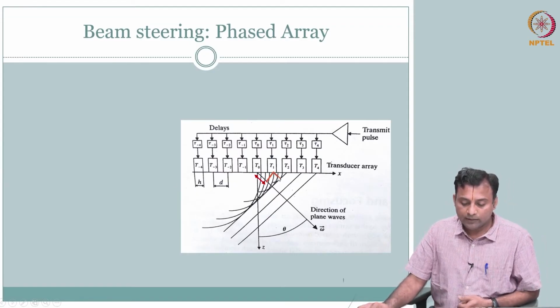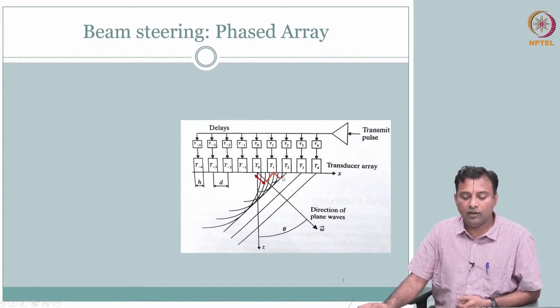So, T1, this is the distance. If you take that, you have a T0. T0 has to come here; the wave that is excited at T0 has to travel this extra path length, so that the waves from T1 and T0 fall in the line. They all arrive at the same time to form a line.